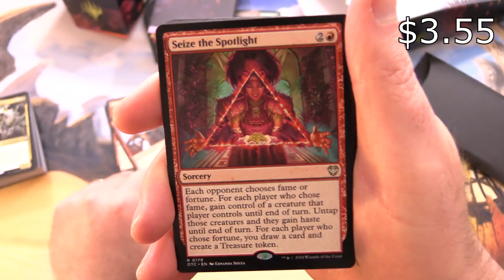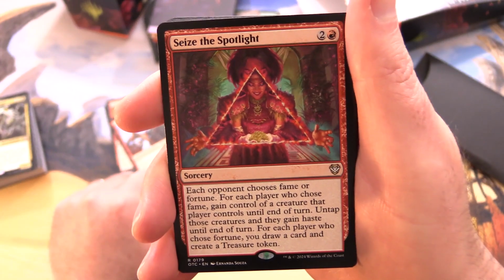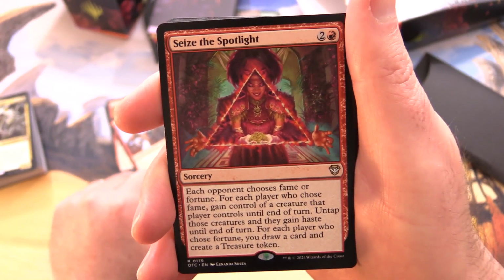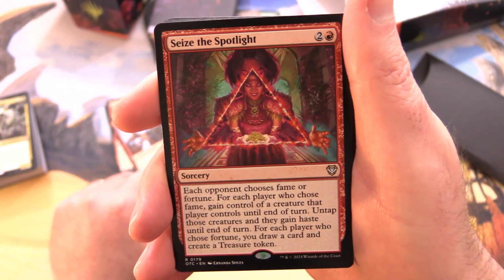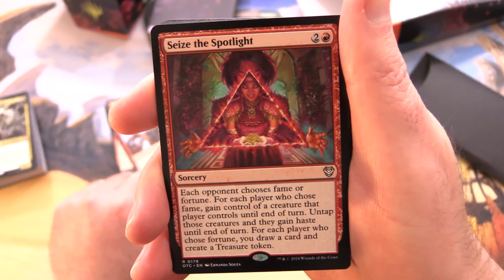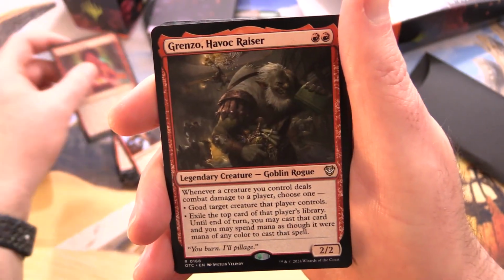Seize the Spotlight, sorcery for 2 and a red. Each opponent chooses Fame or Fortune. For each player who chose Fame, gain control of a creature that player controls until end of turn. Untap those creatures and they gain haste until end of turn. For each player who chose Fortune, you draw a card and create a Treasure token.